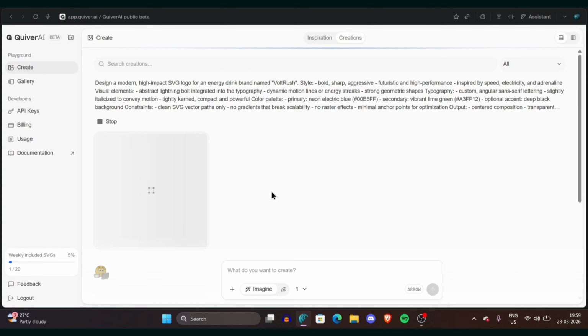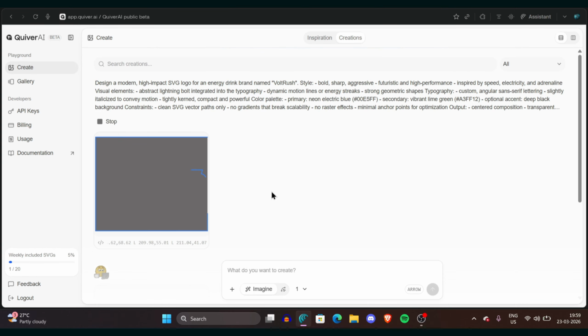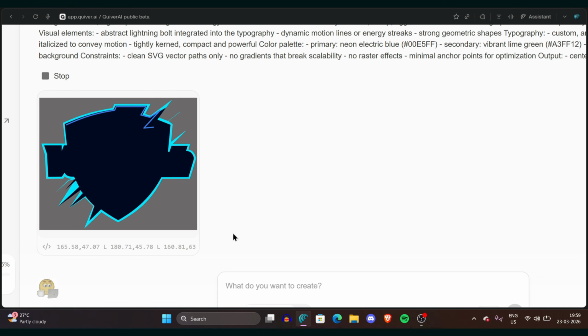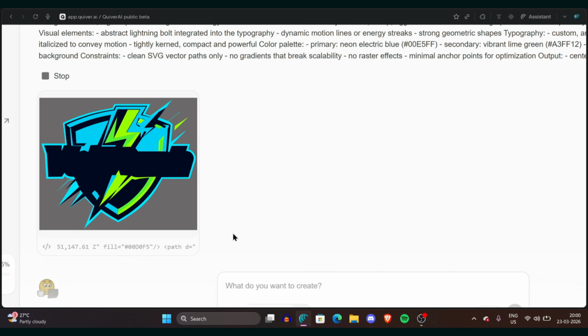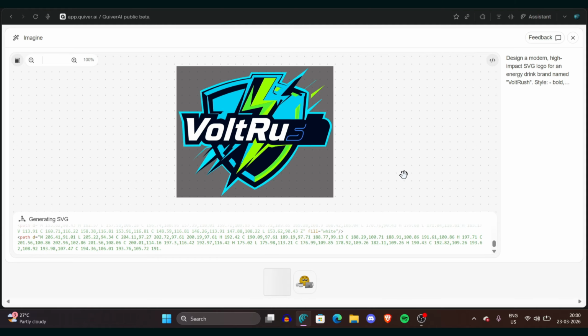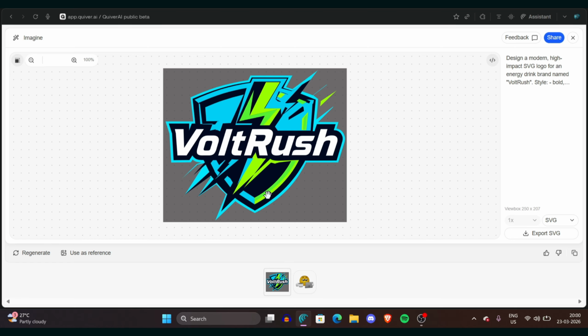Now once I enter this prompt, the magic starts happening, and you can see right now it draws the entire logo in real time, by the way. It started with outlining your logo for SVG. You can see right on your screen. It's pretty good to see AI in real time. I never thought something like this would happen, but I think the first logo of ours is ready, and this is looking seriously good. The Volt Rush with proper blue and neon green kind of visual, exactly what I wanted. If you have tried any kind of energy drink, you get the vibe, right? These kinds of colors do well in advertisement and all that stuff, but enough for the logo appreciation.